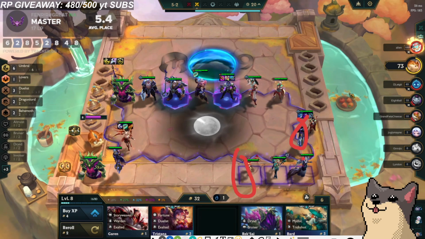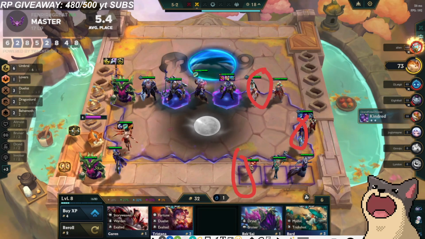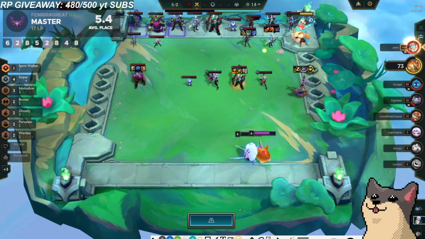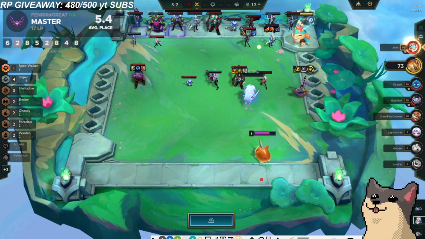Here I just put some extra unit on. I got my Lee Sin 2, right? He's not the most important unit to play right now, but there's no reason to rearrange my board just yet.